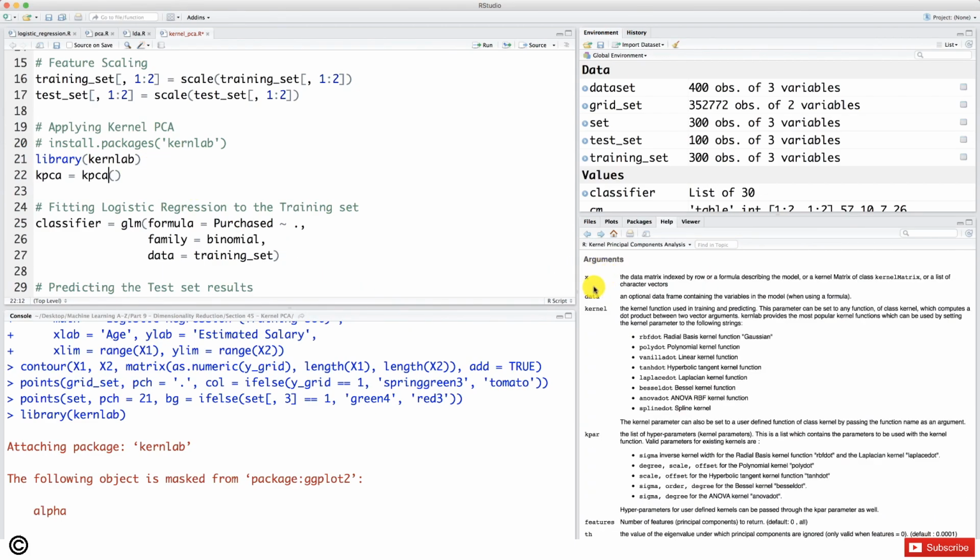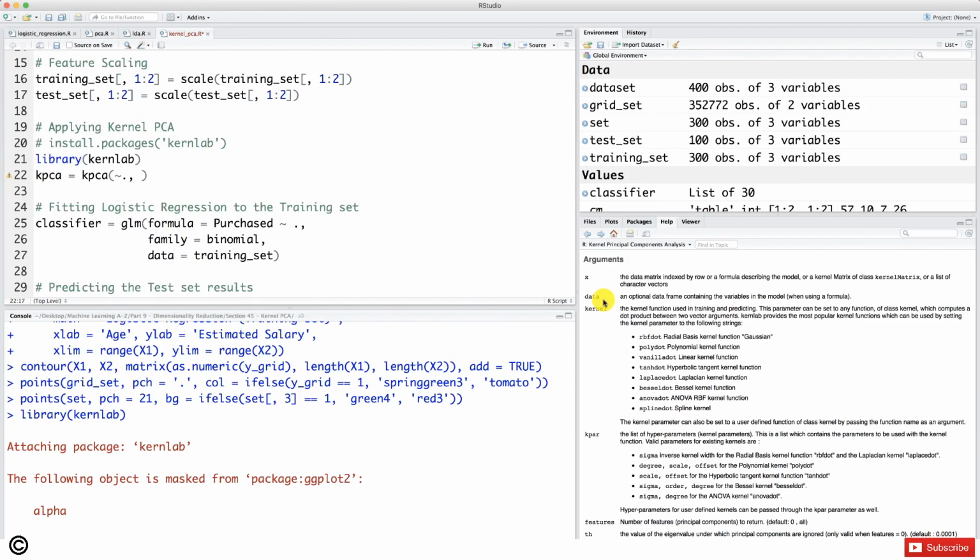The first argument is x, the data matrix or the formula describing the model. Here I'll give you a little trick. To describe the model very simply and efficiently, we can simply input a tilde and dot. That will be enough for the kpca function to understand what the formula is. Then we add the second argument, data, which is the training set but without the dependent variable.